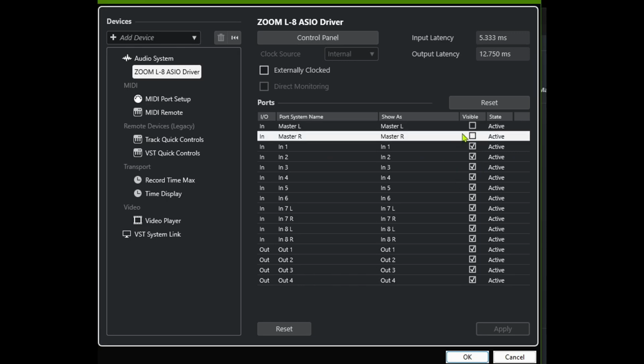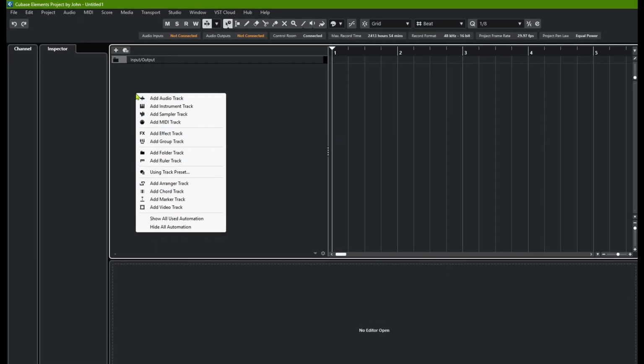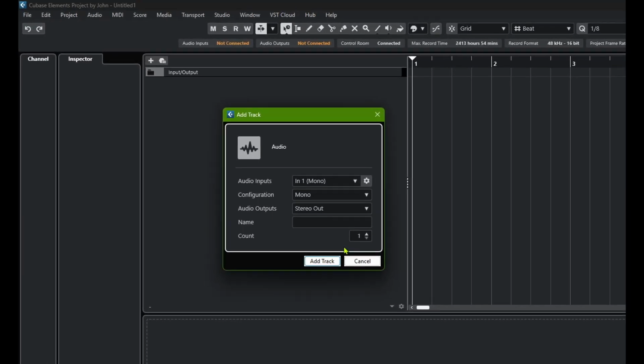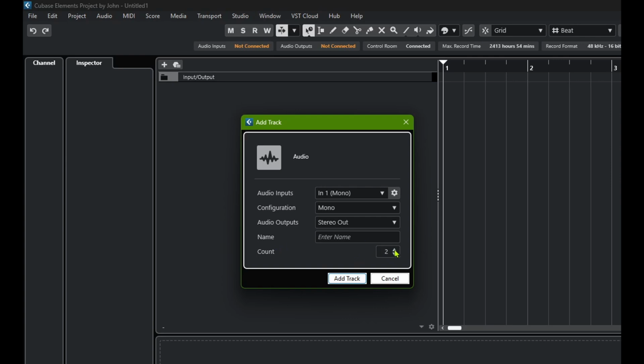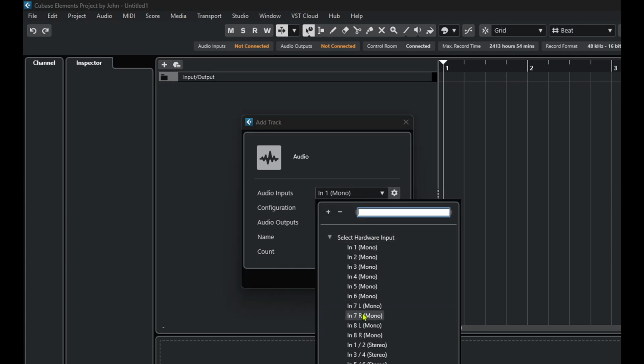So you can choose what you want to activate right here. Now, Cubase has an option of inserting multiple tracks, but they will all be the same input. So you have to add each track separately. There's no corresponding labels or colors either. Then what I would recommend doing, once you put all this time in here, is save this as a project template.